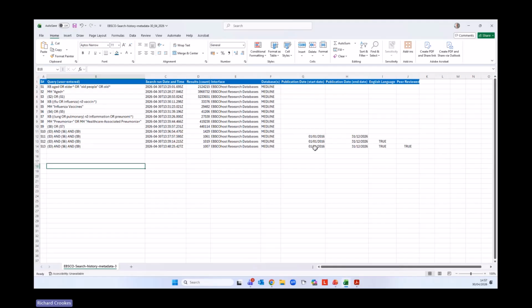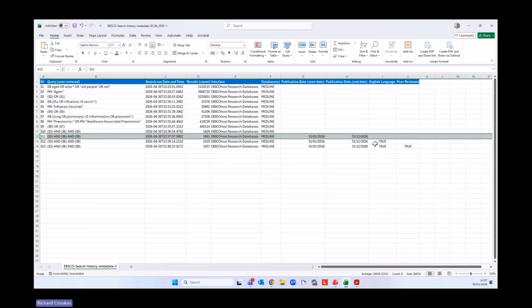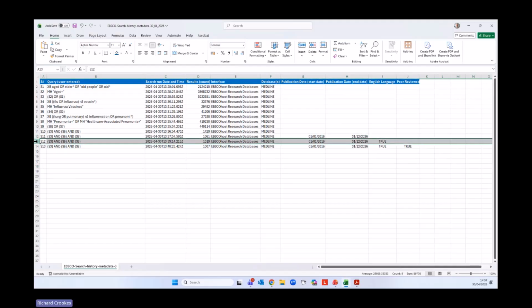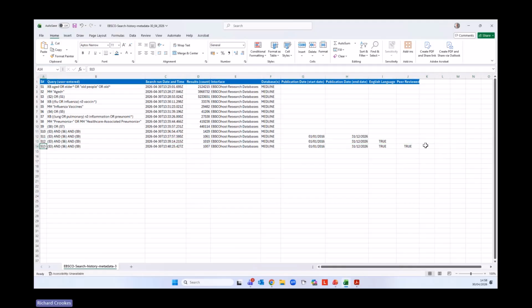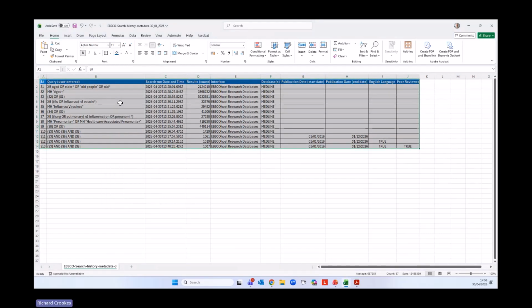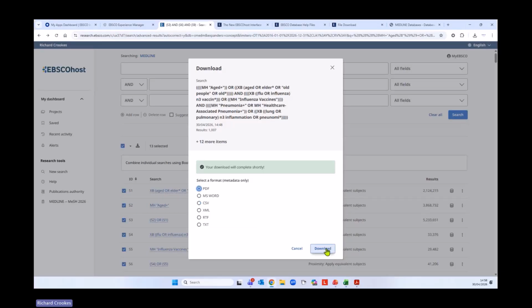Then the publication date, we've also factored in from set 11. From set 12, we've also applied language. Okay, and then from set 13, we've also applied peer reviewed. So again, they're recorded on here. Okay, so again, this is a nice way to render it. Perhaps you can just tidy this up. You know, can add the lines, as it were, if you need to report on this, etc., or need a record of that search. The alternative, of course, is just to download the PDF. Again, I'll just do that quickly.